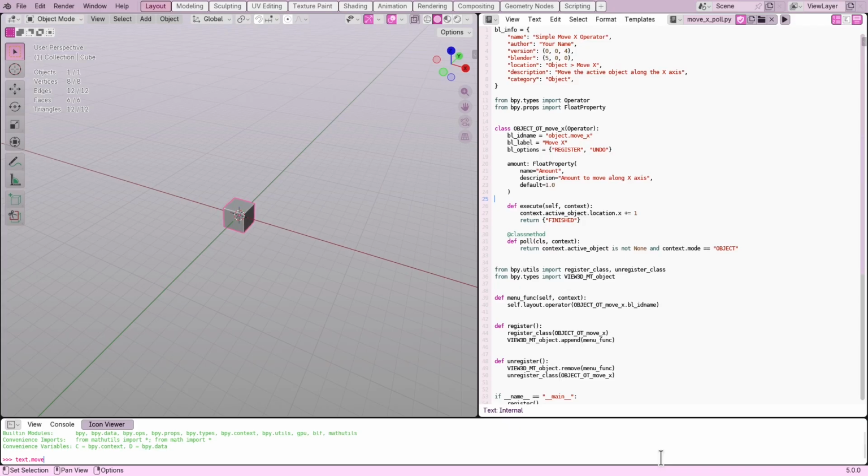In the execute method itself, we can now replace the hard-coded single unit with a reference to the new variable. Do note that the amount is a class variable, and that is for good reasons. Every time a menu is clicked, for example, a new instance of our operator is created, and then its execute method is called. By having properties as a class value, it's easy to provide a default the first time this operator is executed, and to remember this value when the user changes it and executes the operator a second time.